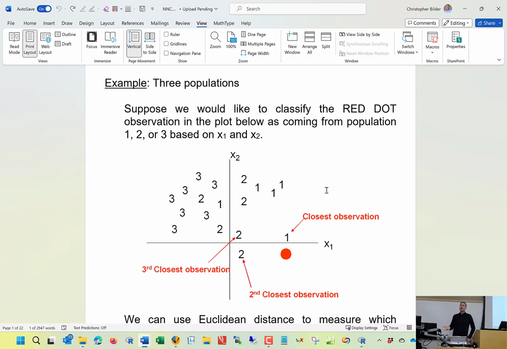Now, if capital K was equal to 1, meaning I look at one nearest neighbor, and we're thinking in terms of Euclidean distance, typically this is actually applied in a standardized Euclidean distance setting, but let's just do regular old Euclidean distance. If I have k equal 1, then I would predict that this observation should go into, let's say, group 1. If k was equal to 3, then I would say, well, 2/3 are from group 2, 1/3 is from group 1, 0/3 is from group 3, so let's predict group 2. That's how it works.